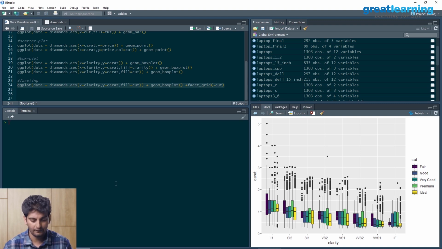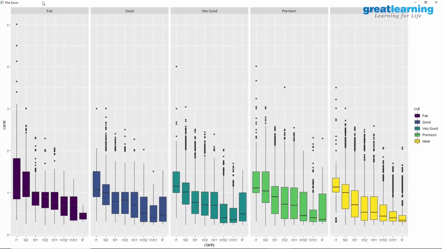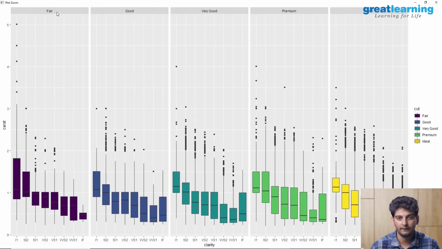And over here, we are faceting or dividing this plot on the basis of the cut column. So there would be one subplot for the different types of cuts. So I am adding a new function over here, which is basically facet_grid. And inside this, I'll give in the tilde symbol, and then I'll give in the name of the column on the basis of which these facets have to be made. So now we see that we've got 5 facets corresponding to the 5 different cuts. So this facet is for the cut value of fair, this is for good, very good, premium, and ideal.